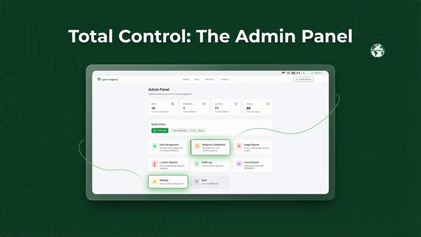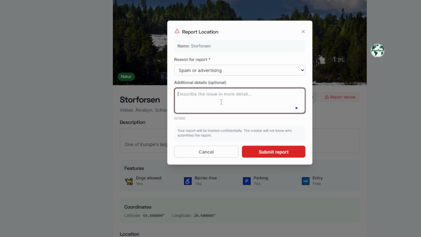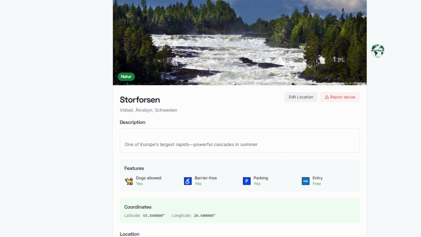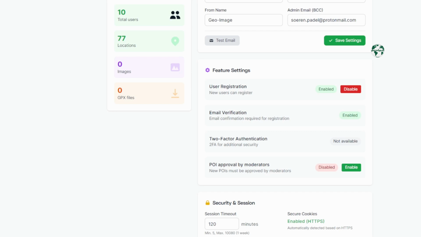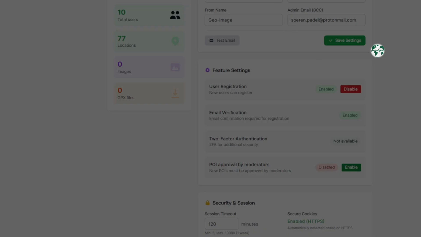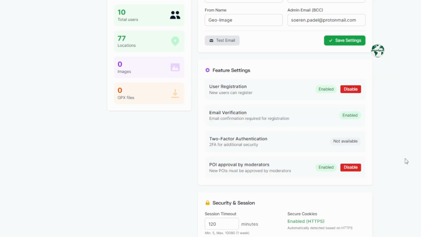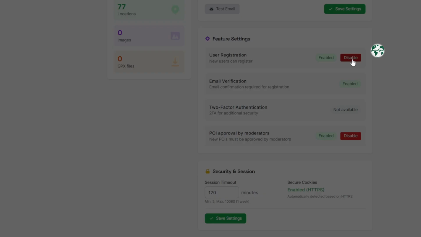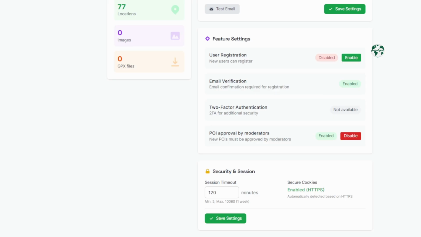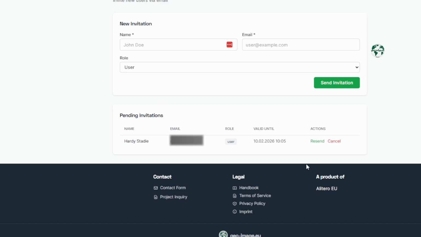At the same time, the basic concept is built on trust. By default, content can be published directly, and users can easily report anything that's incorrect or inappropriate. However, if an organization prefers a 100% advanced checking, this can be easily implemented with the click of a button in the admin area. The level of control is therefore freely selectable. And naturally, the system can also be set up purely for internal data editing, allowing only authorized users to edit the map content.